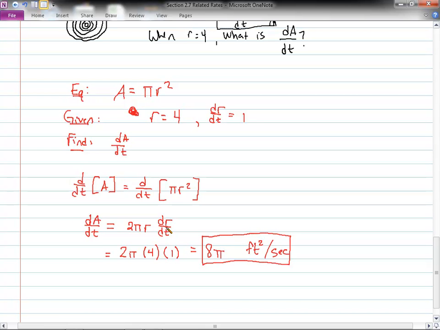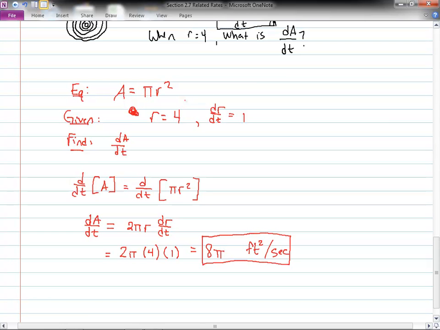Now, the hard parts of these can come up in different places. Sometimes it's difficult to go back and remember your formulas that relate these things. I think in general, most of the problems I give you, that's not going to be the hardest part. We should be able to look it up. There are some geometry formulas in your appendix and in the back of your book, so you can look to those for some assistance there.